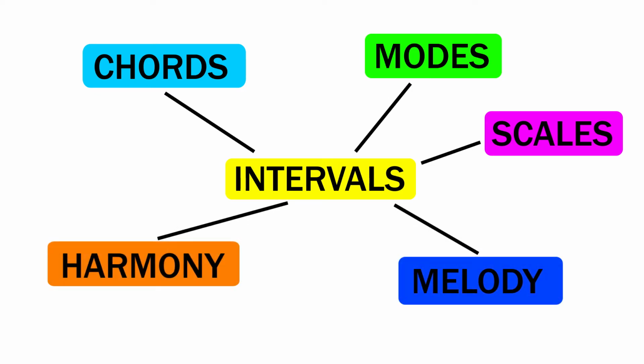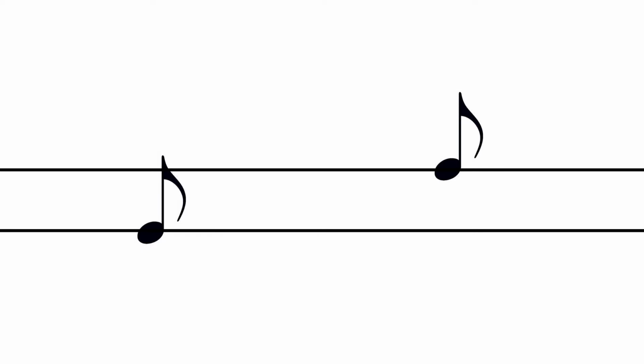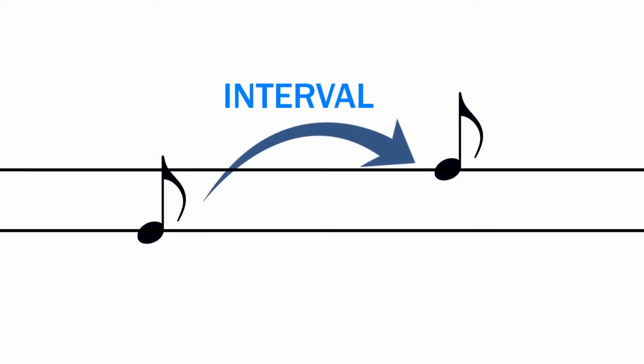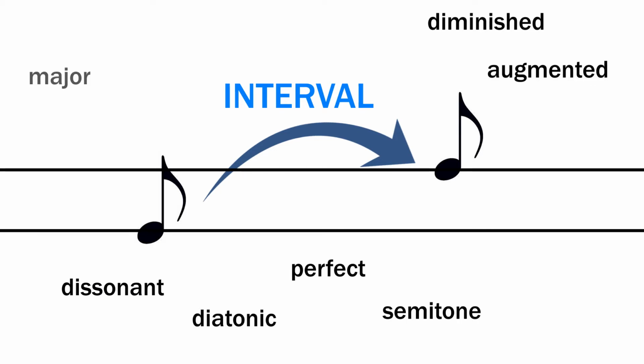Let's start at what an interval is. An interval is the space between two notes. There's a lot of jargon and confusing language used when talking about intervals. To put it in simple terms, an interval is the gap between two notes. Different sized gaps between the notes have different names. We use different interval names to describe the different sounds we hear.